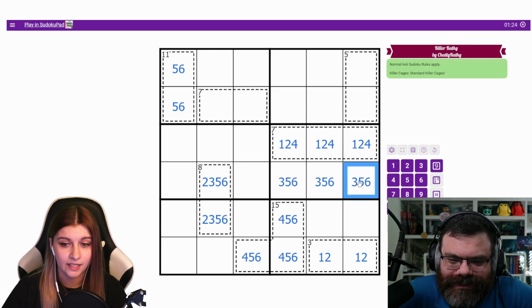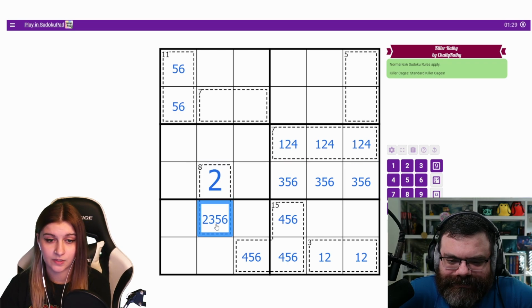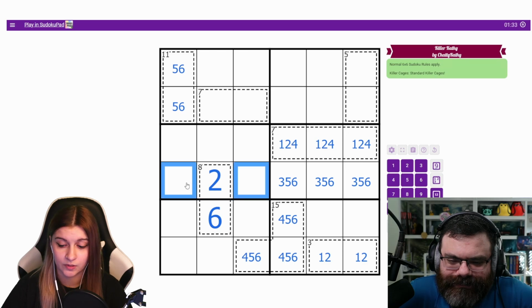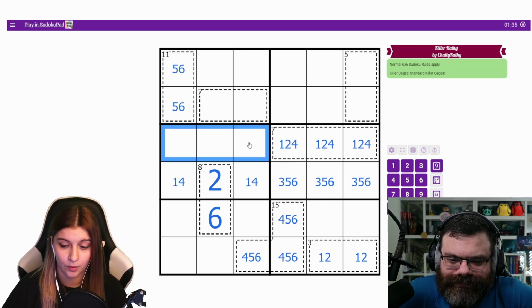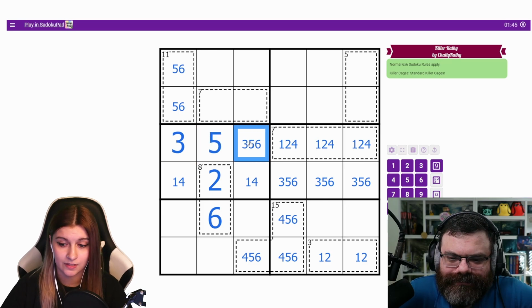And then they're like, hey, 3, 5, 6 goes here, so this has to be a 2. Yep. And this has to be a 6. And then we're going to say that you can also flip-flop these and that this will be 1, 4, because we learned about roping today. Yeah. And then I would see this first, but then I would say, oh wait, 5, 6, this has to be a 3. So this has to be a 5 and this has to be a 6.